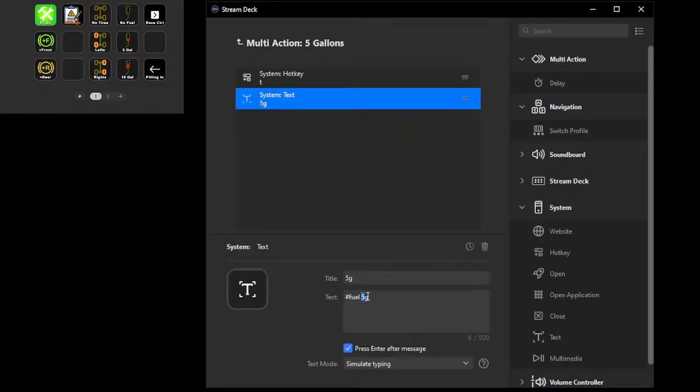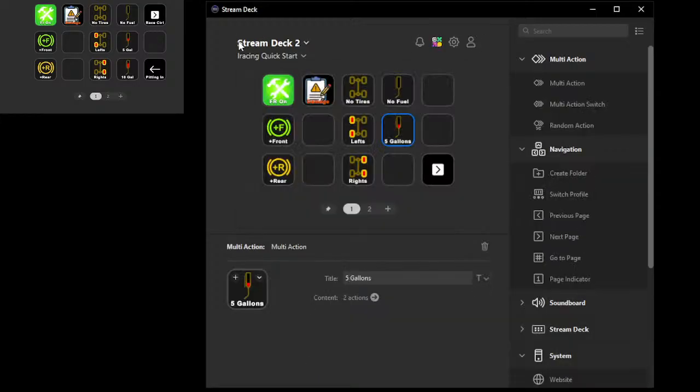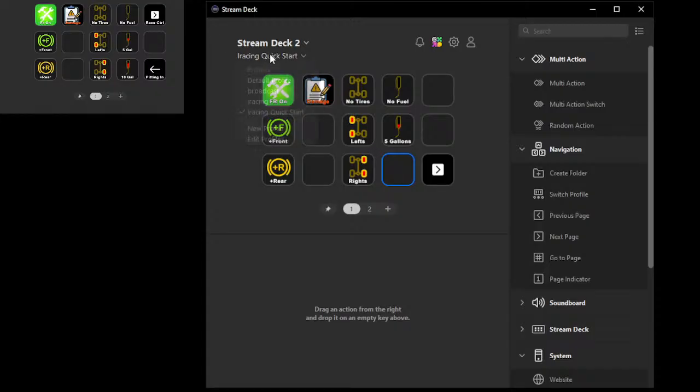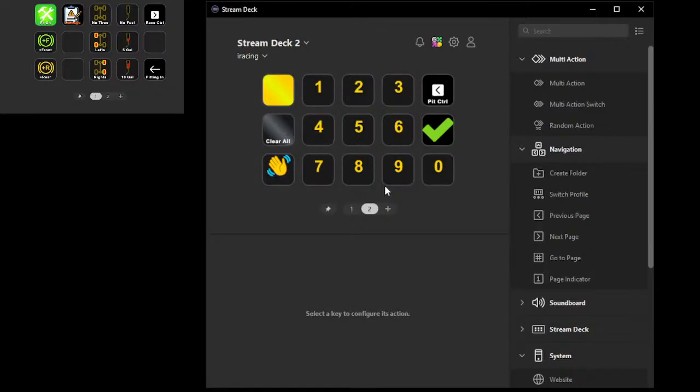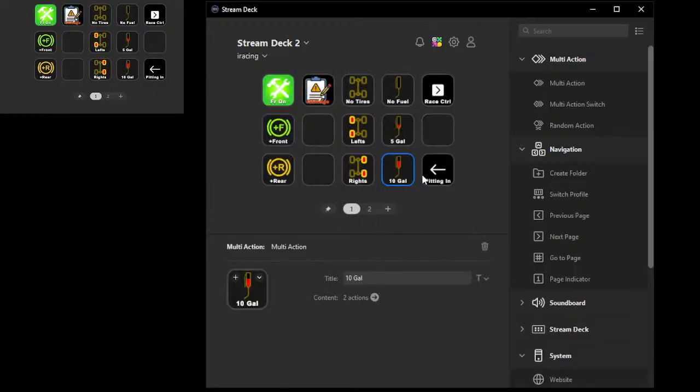And there are other options too if you go back to iRacing's website that shows you those pit commands. This again is just the way that I have mine set up. And you can also see where this button here is currently on mine set up to 10 gallons. If we go back over here, right there. So, and I've also got a little pitting in message. And all of that is set.